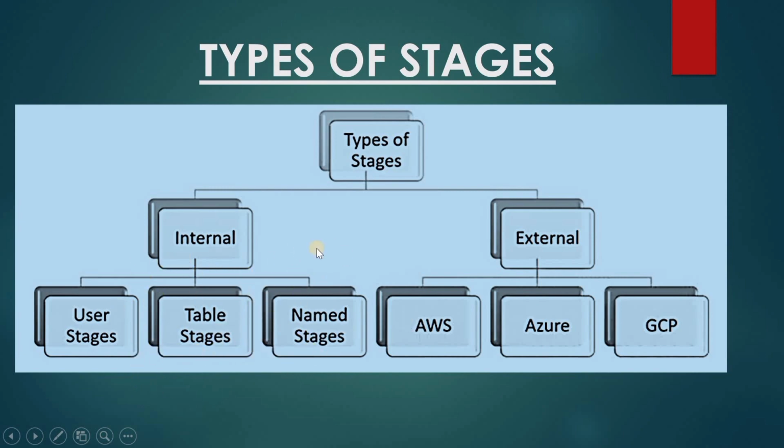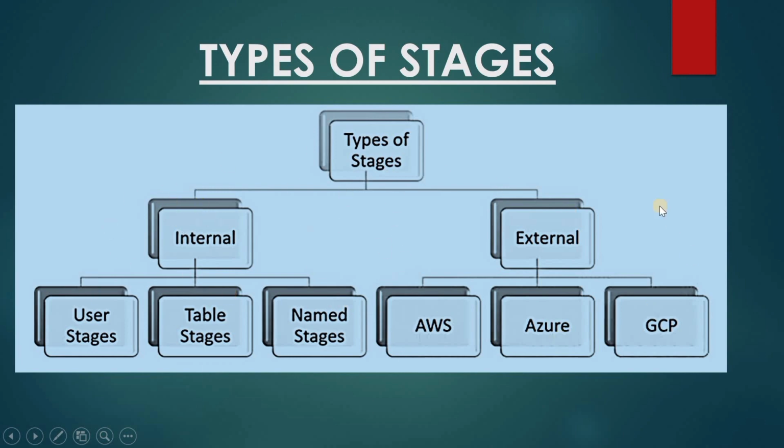And this is about the named stage. If you want to create a stage with your own name, you can create any stage. Suppose I want to create a stage called sky coding, then you can say CREATE OR REPLACE STAGE and give it the name sky coding. This is about the named stage. You can give any name to this stage. So this is all about the internal stages.